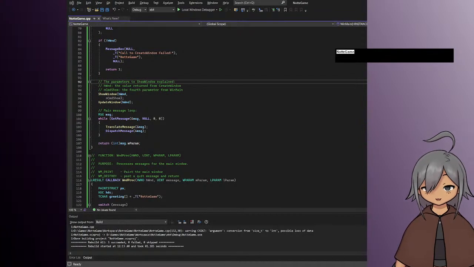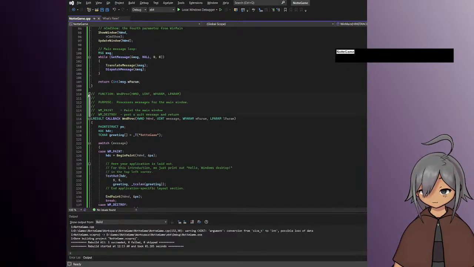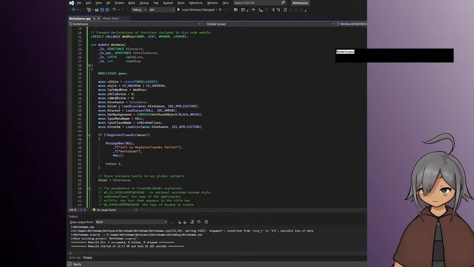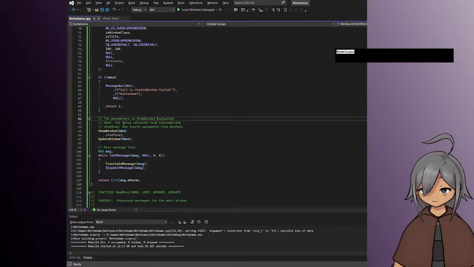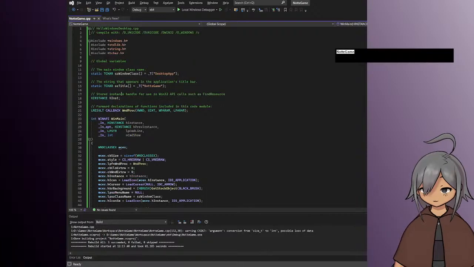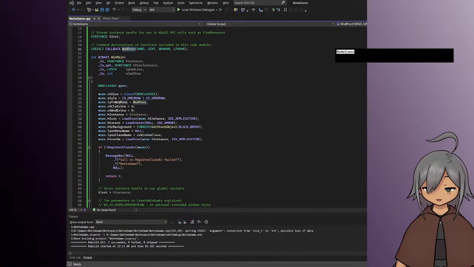So to add functionality to the WndProc function, right? This function WndProc. Where is it? We want to go on. Where did I put it now? Here. WndProc. Okay. All the way back up. Right. To add functionality. To enable the WndProc function to handle the messages that the application receives, implement a switch statement.